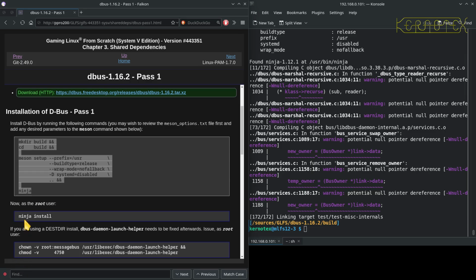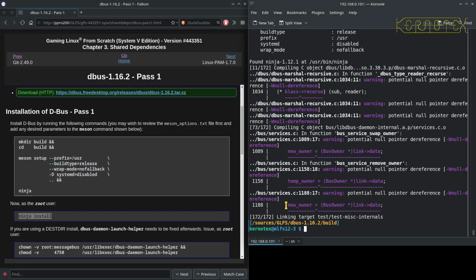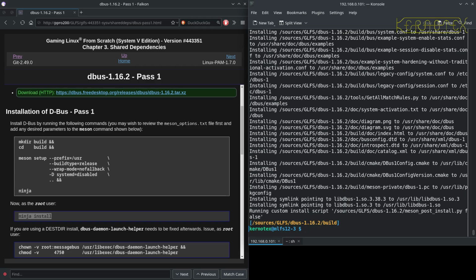So now we install it. Okay, so that's done. I did have some issues with dbus, although it didn't seem to affect anything. It might be a later build of dbus because this is pass 1. It needs to be installed again. So that may be a little bit later.